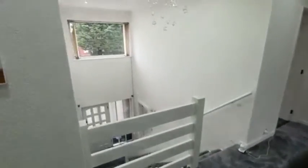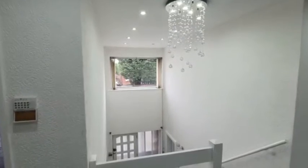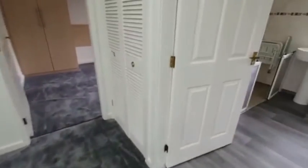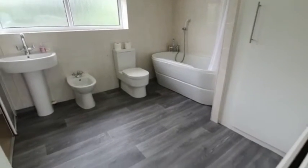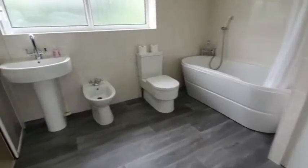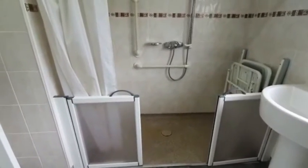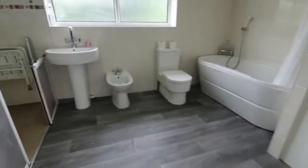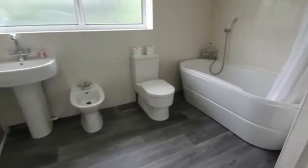This is the landing I was telling you about — look at that. Isn't that fab? Big tall ceiling, big window. And peek over the side down the top there — brilliant. And then the bathroom — a newly fitted white suite with a huge big tub, big storage cupboard, and a window to the rear. It's also got a little wet room shower area — not everyone's cup of tea, but you could very easily put a large walk-in shower there. Massive bathroom. You've got the WC, the bidet, the sink — that tub is huge.